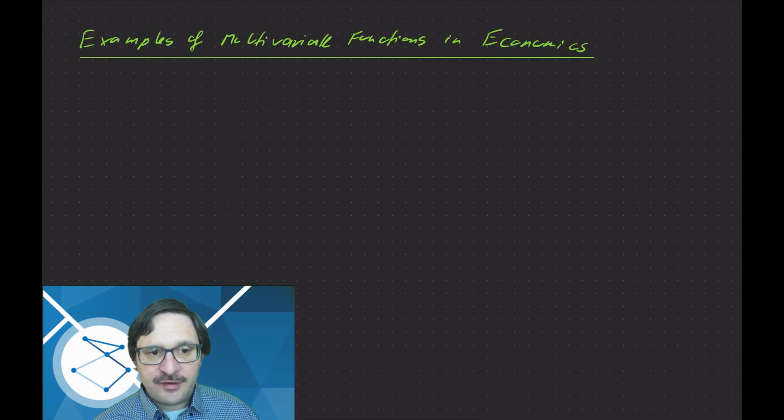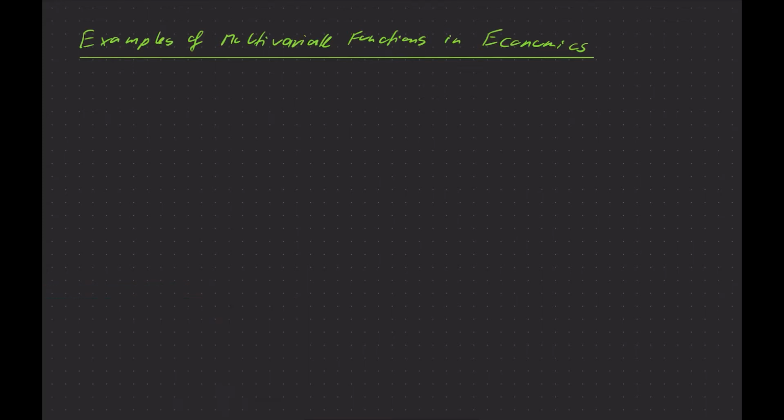So I'll present you two models that you probably know from other lectures already, maybe in different notation, but that shouldn't be a problem. Just to give you an idea of why multivariate functions are important in economic applications. The first function I'm going to talk about is Keynes consumption function.